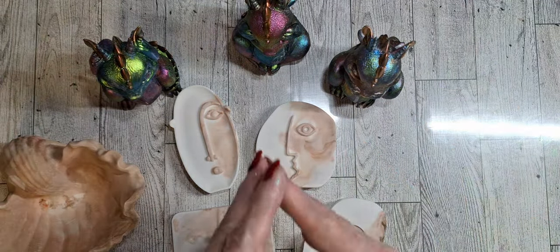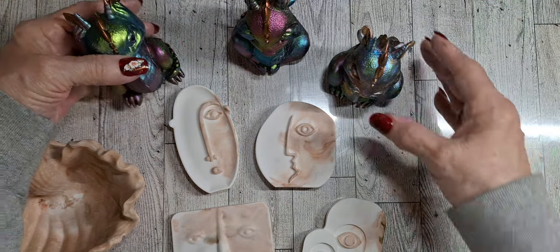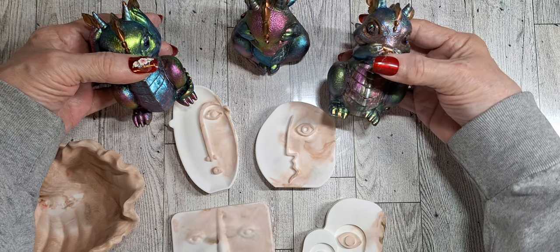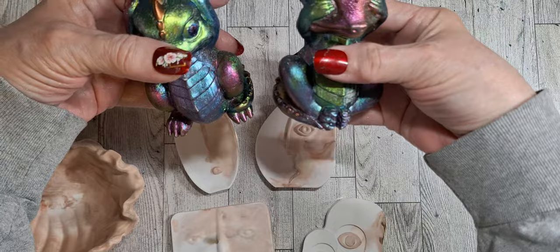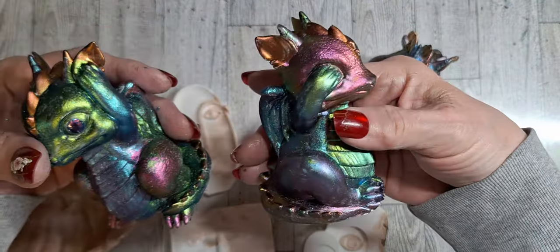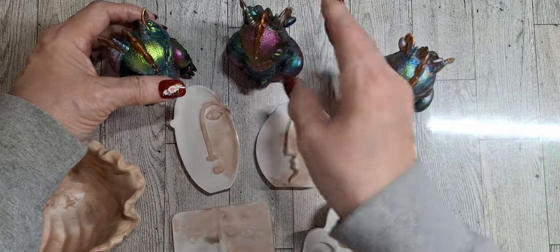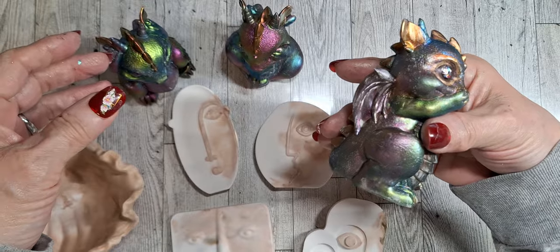And, you know, they're all the Mix2Mold. They're all casting powder, and they all look so different. The chameleon powders on these are just exquisite. So, yeah. And that's with alcohol and glue, y'all. There's no black on here.